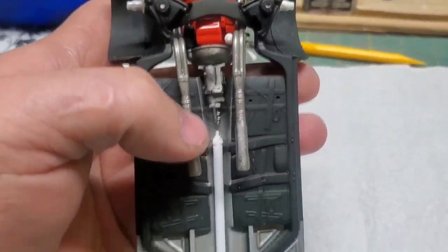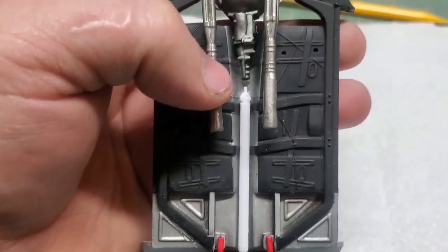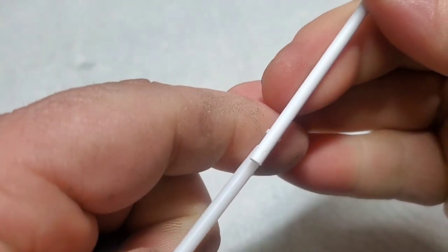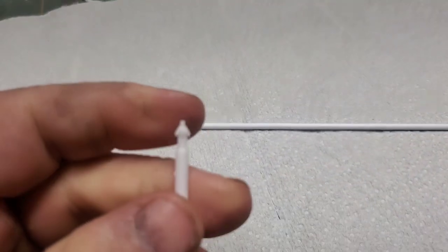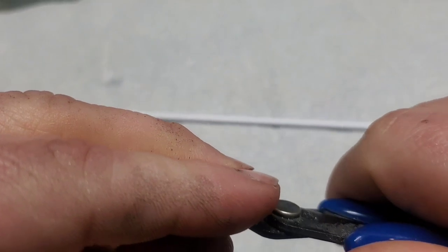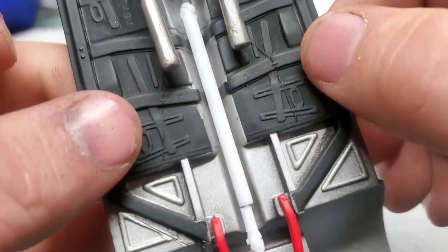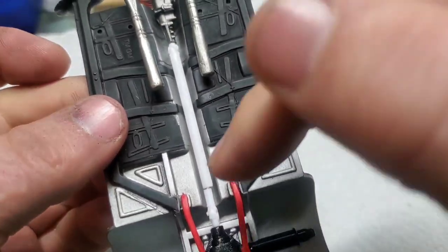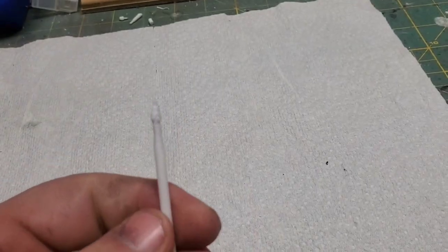And of course it doesn't fit because that would be too easy. This thing was only about 10 millimeters too short. So I'm just going to cut it and splice in a piece of styrene rod — cutting it right at the bevel. With my piece spliced in, we are exactly where I want this thing to be, so now I'm just going to get it a little bit more straight and clean up that seam, then sand back in the factory bevel.